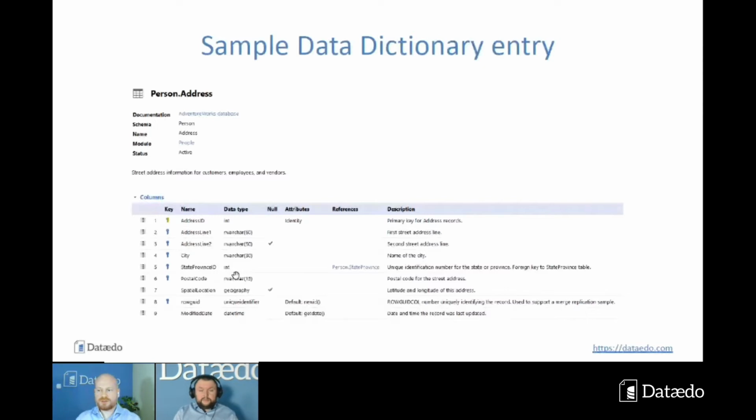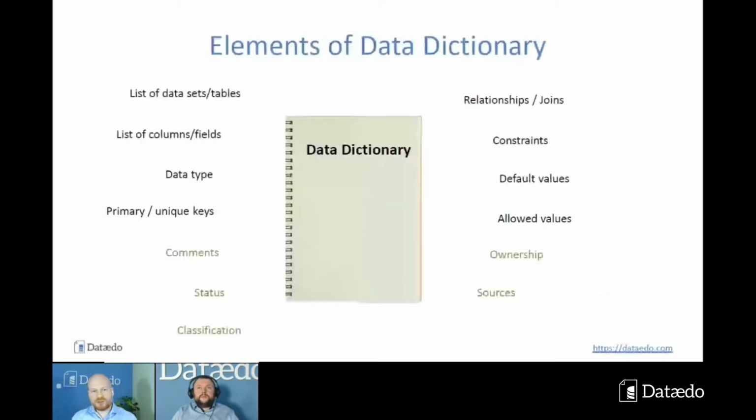This is just an example. You could imagine many different fields, but the general structure is almost the same. It's just a list of fields with additional descriptive metadata. Let me talk more about those descriptive elements. I discussed that the key elements are the list of tables and columns, and you have other technical attributes like the data type.